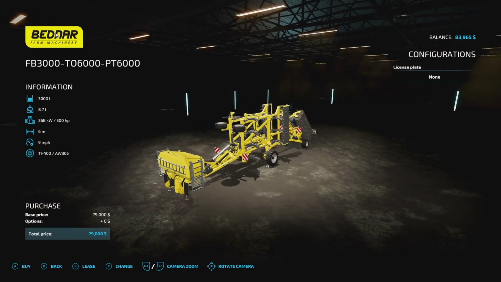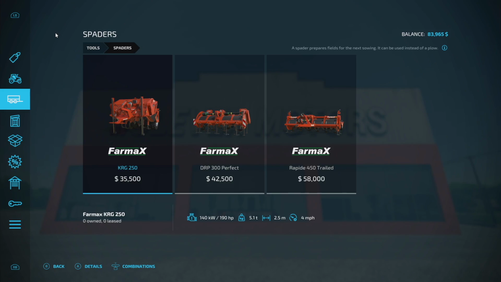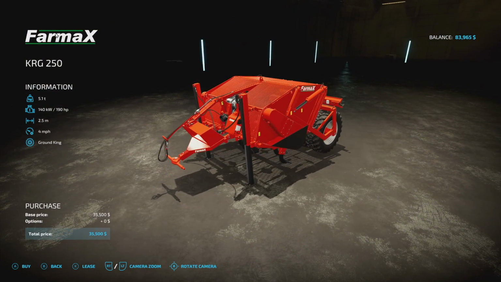And lastly, from Bednar, we have the FB3000, TO6000, PT6000. Spaders. This is a different one. The Spader prepares fields for the next sowing. Can be used instead of a plow. Basically, it's a big power harrow, and they dig the ground up like it's their job, which it is, because they're Spaders. This is the Farmax KRG 250.